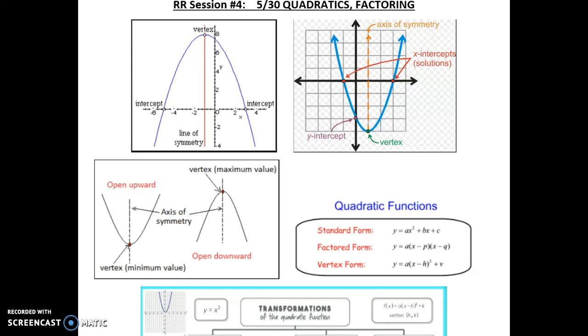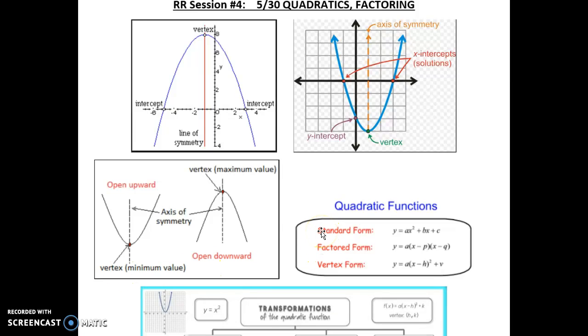We're talking about quadratics and factoring, and holy cannoli, there are tons of details for this particular review. If you need scrap paper again to glue in your vocab notebook, I would do that. Pause anytime you want to sketch all these little pictures, but there is tons of information here. So remember, a quadratic is anything that has an exponent of 2.